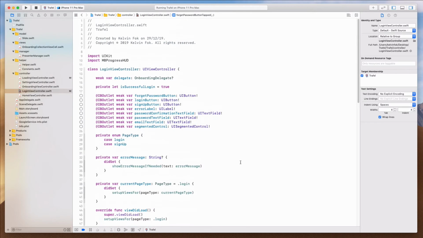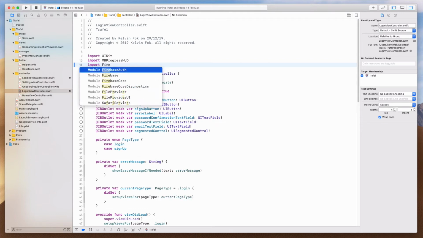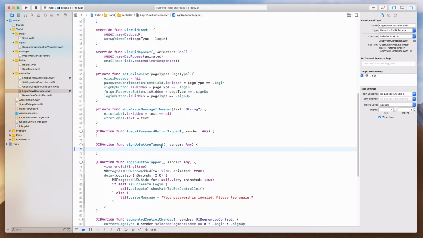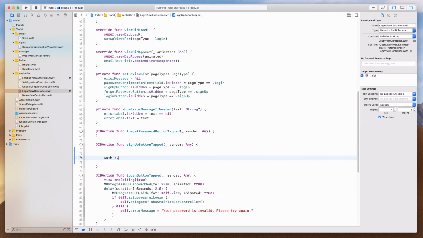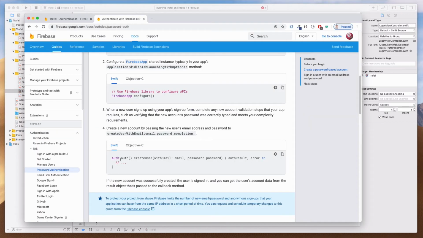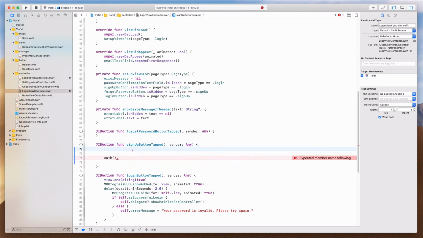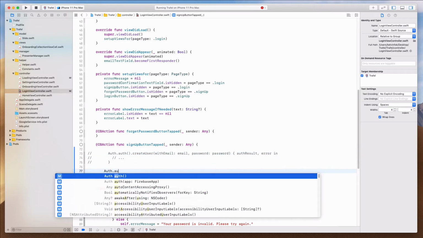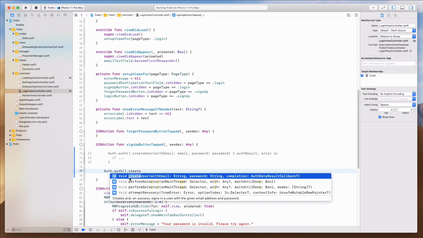So what I can do, let's come all the way to the top of the login view controller, and I'm going to add an import statement over here, import FirebaseAuth. Once we have this, let's scroll down to the sign up button tap, and I'm going to type in Auth dot, what's the name again? Let me see. Auth.auth. Maybe I'm just going to copy this over here and then just have this as a reference. Auth.auth().createUser. So I'm going to select this function over here.